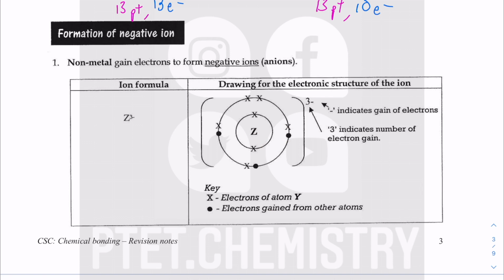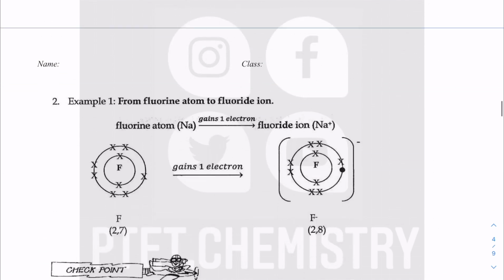Alright, and this particular atom started out with 1, 2, 3, 4, 5 of these crosses in the valence shell, and that is not completely filled for the second shell. This is the first shell, it's completely filled with 2 electrons. Second shell has 1, 2, 3, 4, 5. So what you do is, you will gain 1, 2, and 3. 5 plus 3 gives you 8 electrons in the second shell. It's completely filled. That's why we gain 3 electrons. That's why it's a 3 minus charge there.